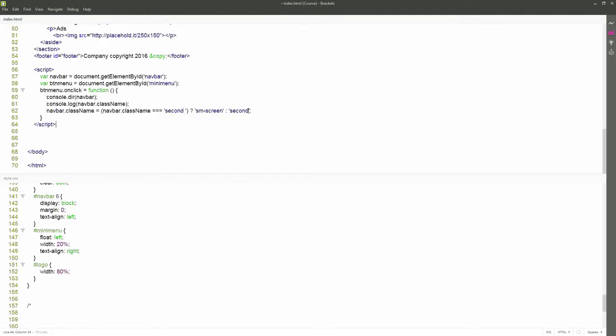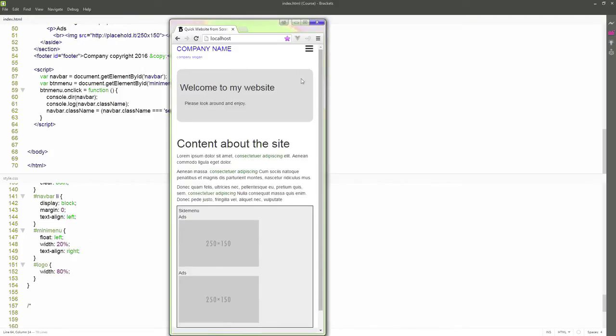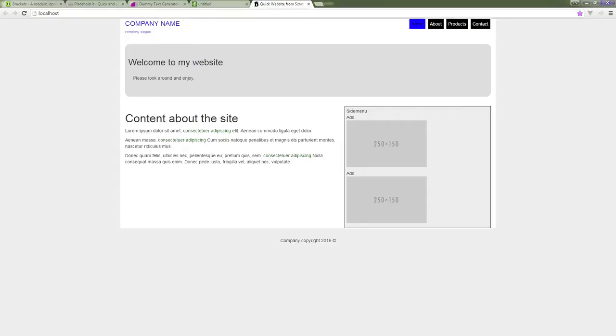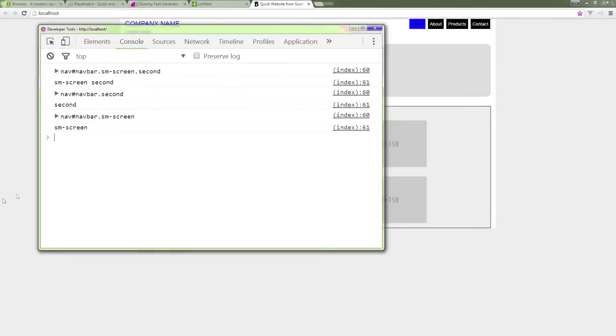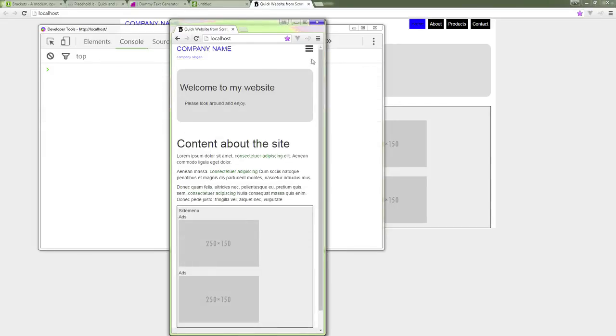Just put a space in there. So maybe we don't need a space. So let's try this out and refresh it. Now when I click it, it's toggling, and we can take a quick look because we still have that developer console open, and we can see that whenever we're clicking it, we're adding and removing the class, but we're actually removing both classes. So another problem there that we just need to make a quick update of.